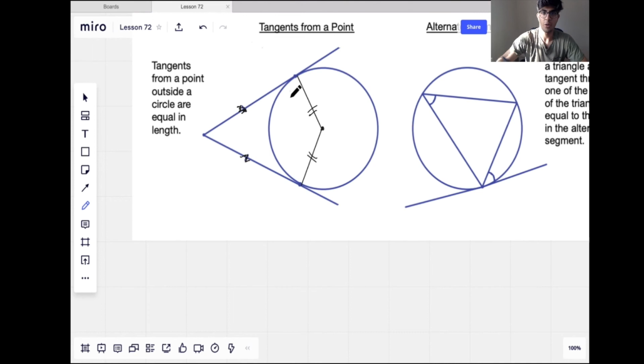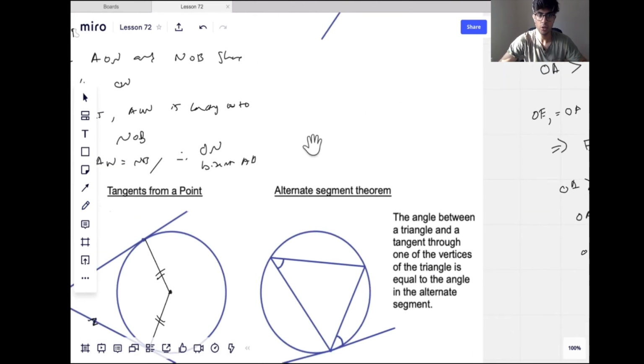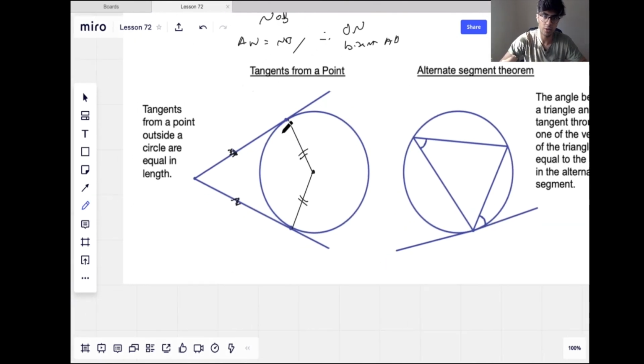If we go from the theorem we just saw, that a radius meets a tangent at 90 degrees, we know this is 90 degrees. We know this is 90 degrees. If we divide this into 2, we know the two triangles share this length. So using our RHS theorem, we know that the two triangles are congruent, and as such, this length is equal to this length. So again, you'd have to write that out in full. You can label this O, A, B, C, for example.